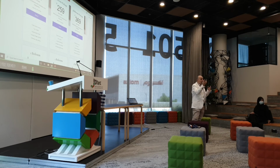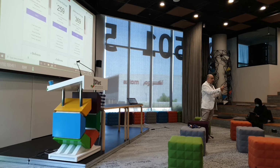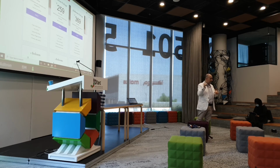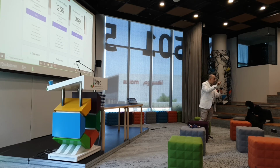So now what we have done actually within this one is we allow you to understand the awareness of the energy consumption now and give you the prediction for the end of the month or the end of the day or the end of the hour. So imagine now if I apply my project here in this room, I can show you in other places. Now it's running. If you switch on these lights, this is the cost. Let's say if you keep continuing this until the last day of the month, it will cost you, let's say, 300 dirhams.